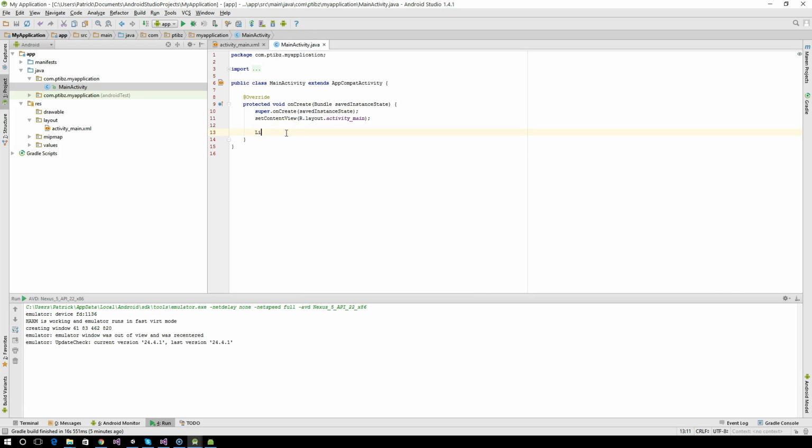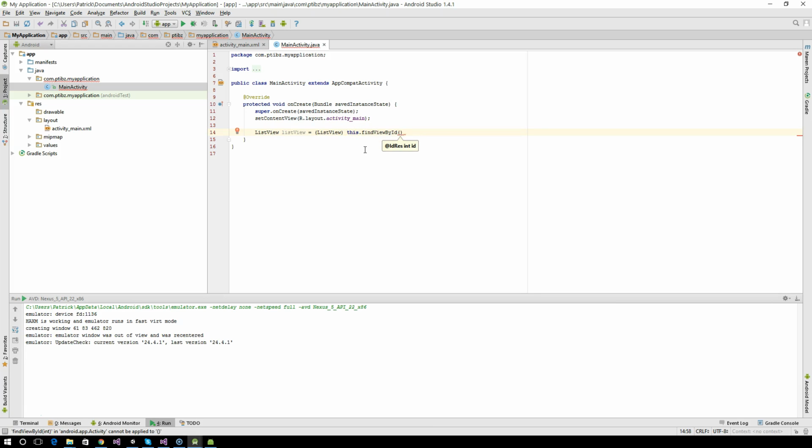So if we say ListView, capital L, capital V, call it anything you want. I'll just call mine listView, that's fine. You have to cast these because when you use the findViewById, it returns a View, and every one of those components inherits from View, but we have to cast it to get our ListView. So if you cast this as a ListView, then you could say this.findViewById, and I will explain that as we go.